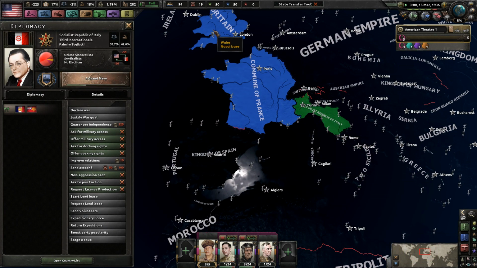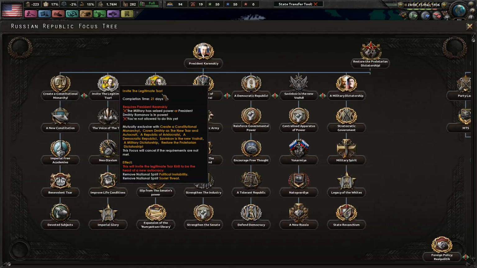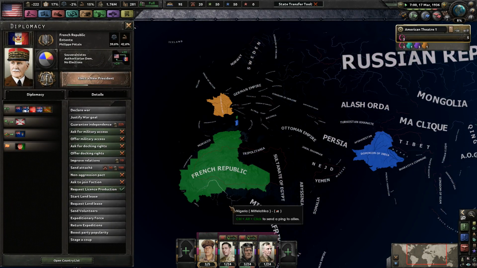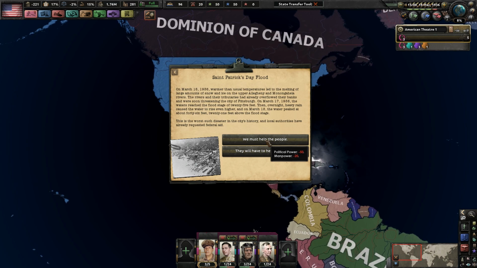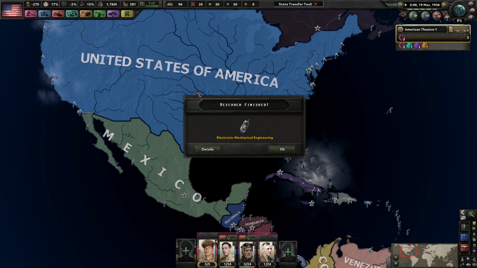So do we know what these guys are doing yet? Congresses, war economies. So far, nothing too surprising. You know, nothing crazy has happened yet. We will see. We will see. St. Patrick's Day flood. We should probably help them. They help themselves. I mean, that makes stability go down even more, but yeah, we'll help those people. I think that seems a-okay.